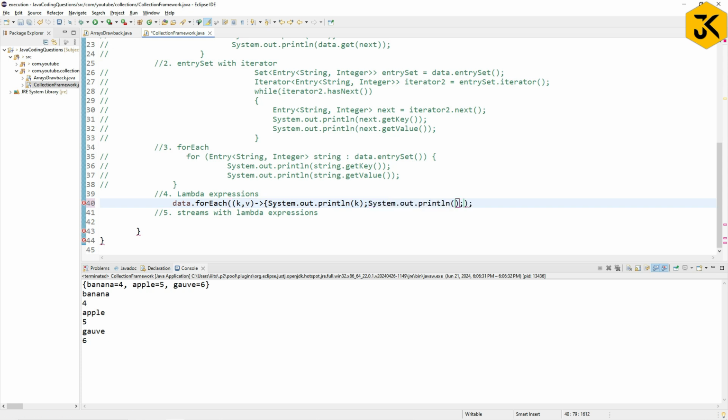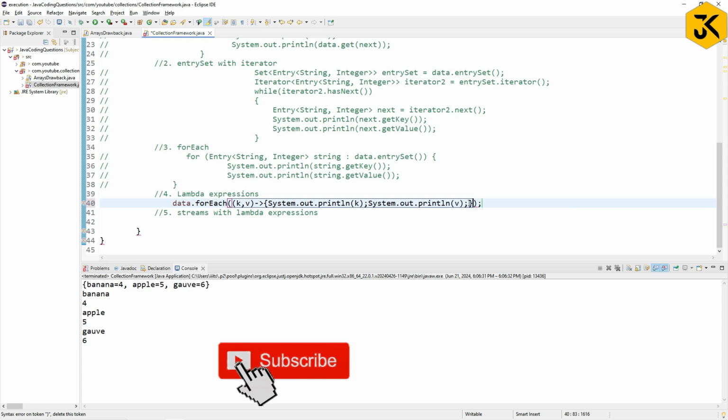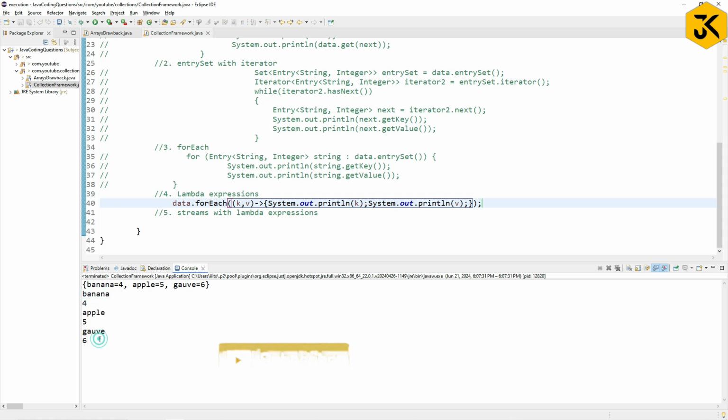Sys out of, I can print its value directly. Sorry, it should be v. Yes, if I run this one, you will get the same answer: banana 4, apple 5, and guava 6.